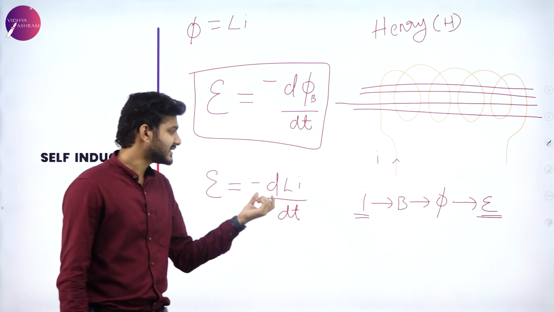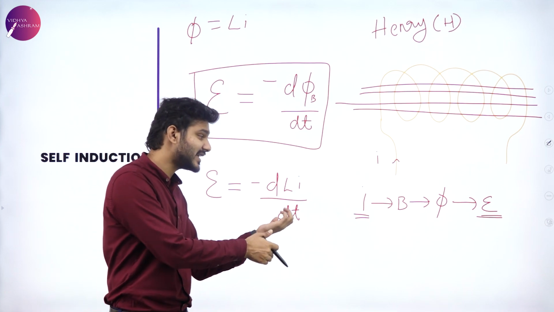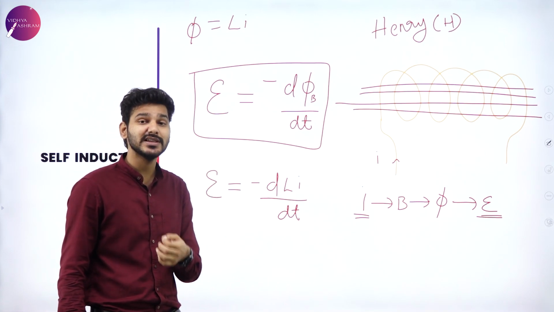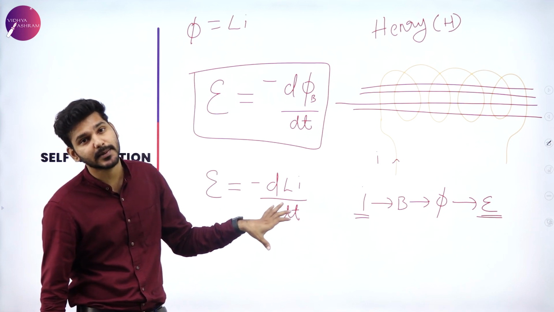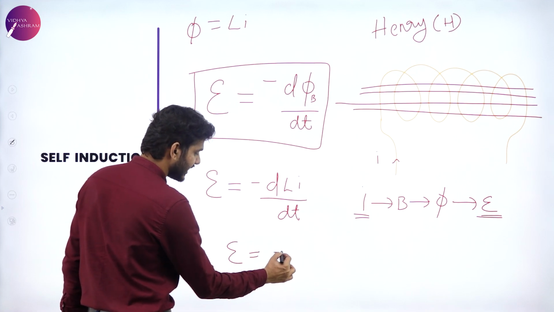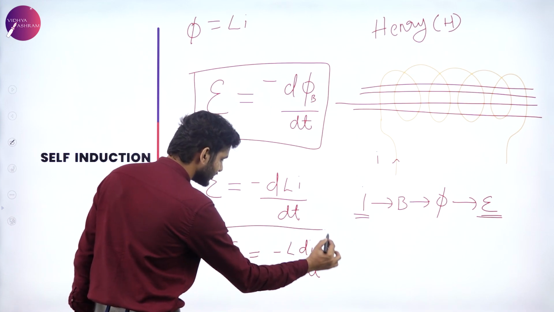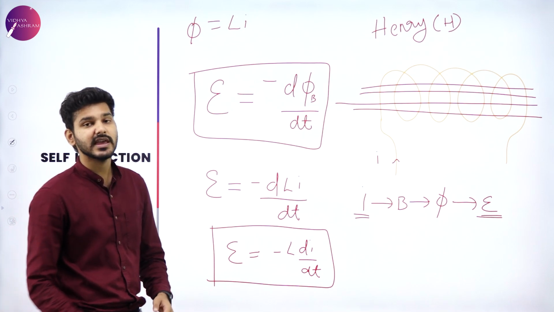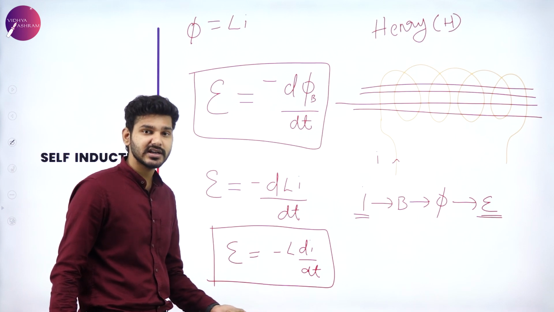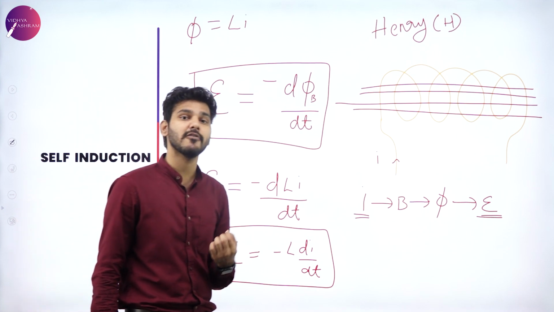We do know that self-inductance is a constant, so we cannot directly differentiate that quantity, which means it gets kicked out. And we do know that current is the factor that is changing with respect to time, so it remains inside the derivative operator. So we can say that EMF E is equal to negative L dI divided by dt. This is the equation of EMF with self-inductance, a relation that contains current, self-inductance and the back EMF being produced. This negative sign indicates the direction of the back EMF produced.